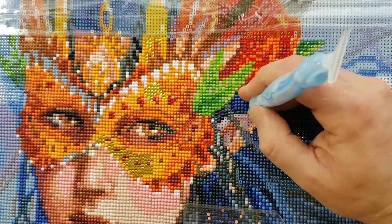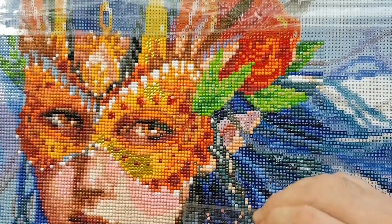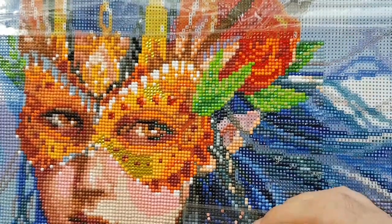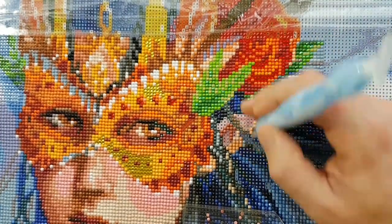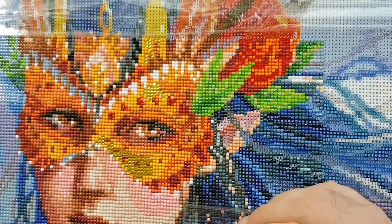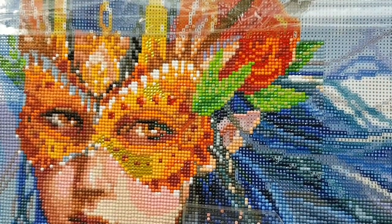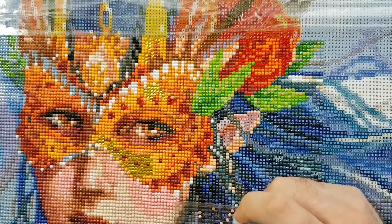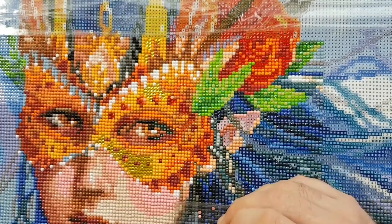And she has elvish kind of ears. Elf ears. So let's get some skin in here. Equal sign, right? Yep.